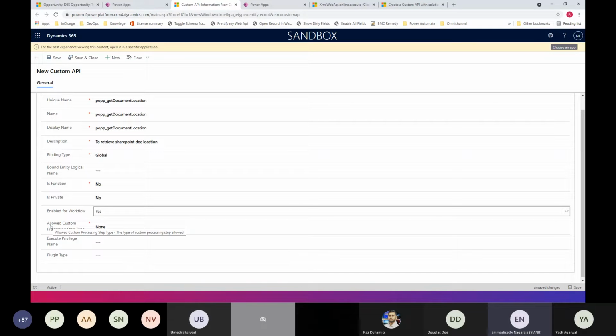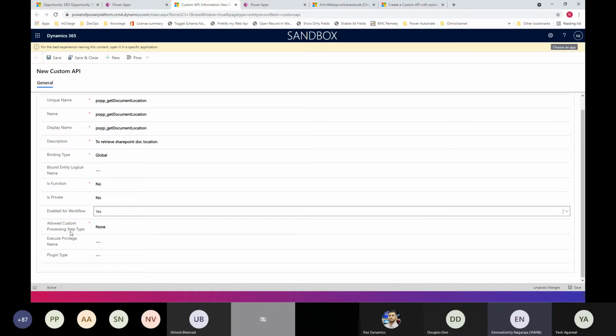Custom API is nothing but the same pattern, just that Microsoft made it available as a first party capability. So the idea behind custom API is the same: you create a custom action, plus you trigger the plugin code on it. So it is similar to that.